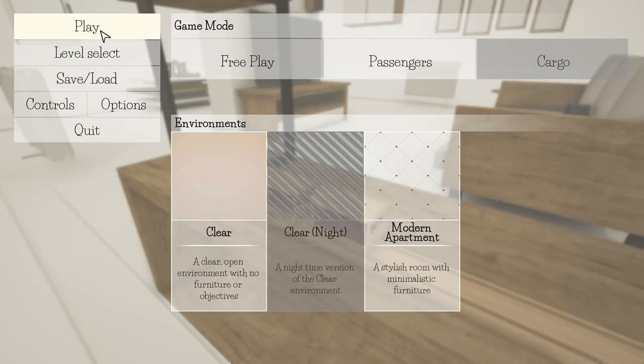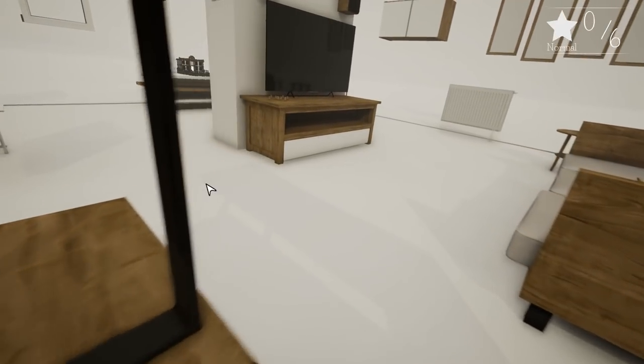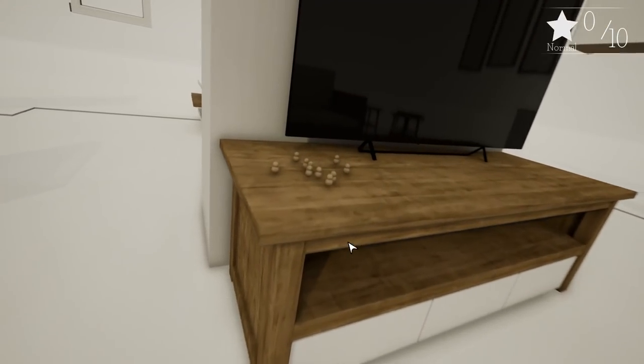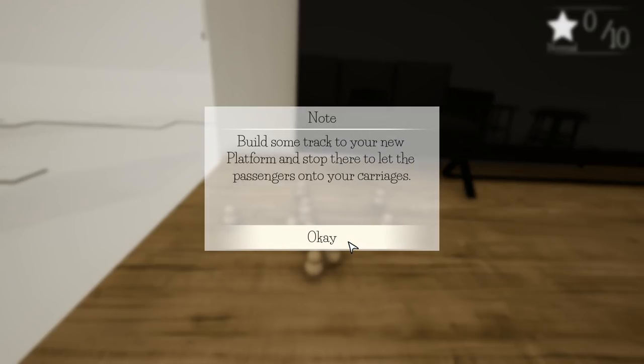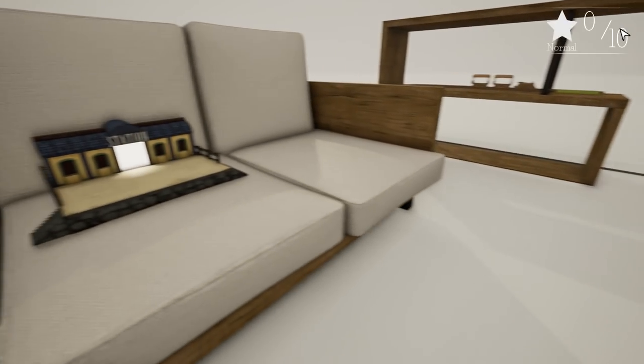Now, if we go ahead and play as we do, passengers will appear around the room. Open the toy box and drop a platform close to where they are waiting. Yes! Right over here, these little woodmen. Little wooden dudes hanging out. Build some track to your new platform and stop there to let passengers onto your carriages. No problem. You can see 0 of 10 right now, so 10 must be our passengers.